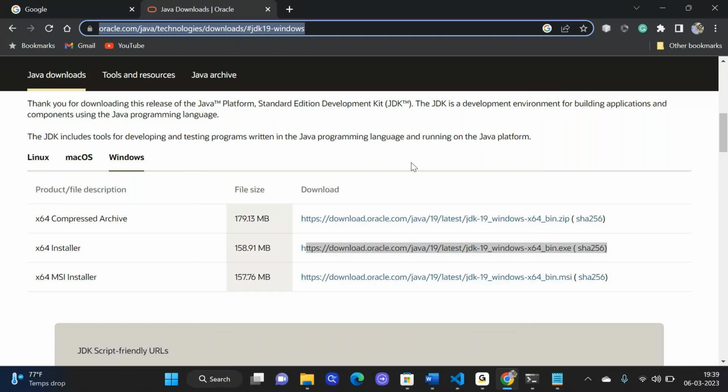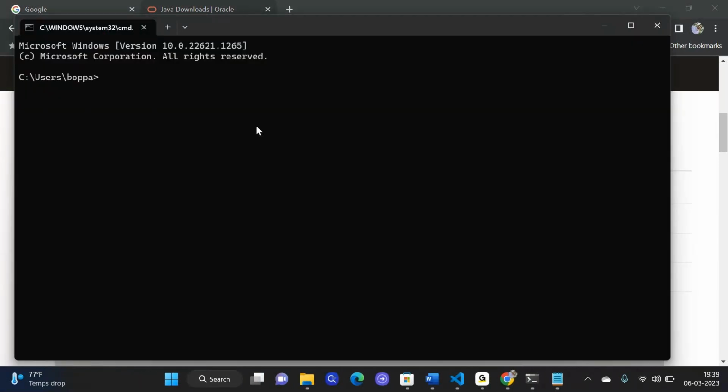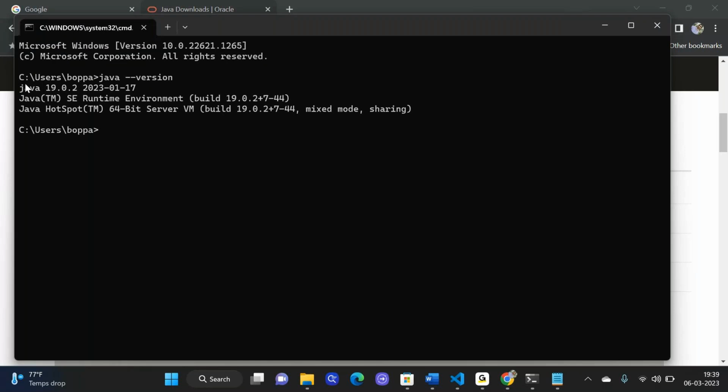Now open a new command prompt, CMD. There you type java hyphen version. Okay, I see 19 is installed. Yeah, it's JDK 19. Now, in order to check whether JDK is set properly or not, you can use the command javac.